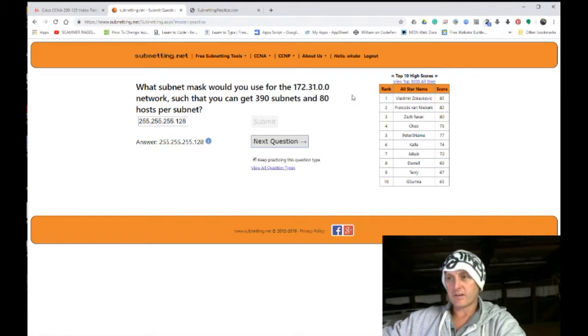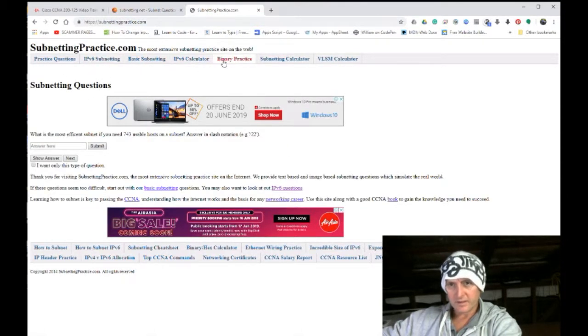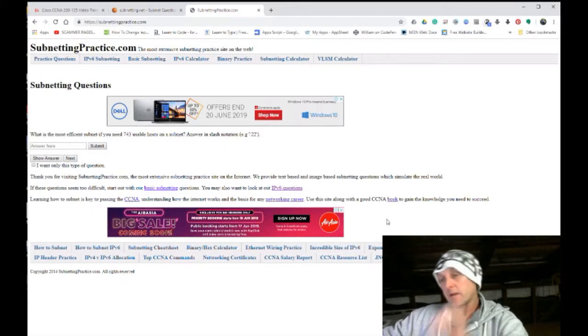You can always use the calculator. There are IP calculators for IPv4 everywhere to check your work. Even on that subnetting practice, I think there's a subnetting calculator. There you go. So you can check your work with that. So go to subnettingpractice.com, and you can check any kind of work that you do on paper. Don't use it to actually get the answer, but use it to check your work, and that's a great way to learn. So, okay, well, that's all there is for this tutorial.